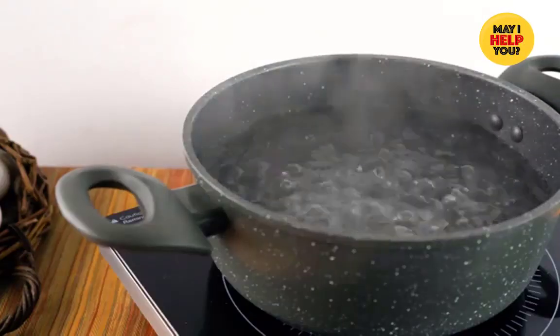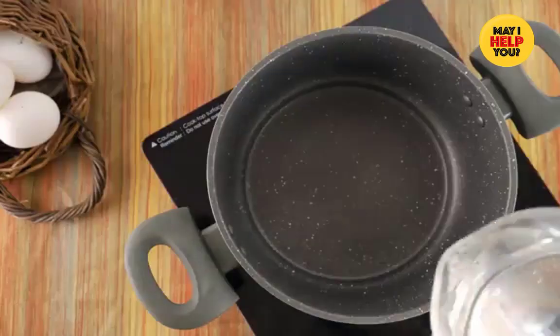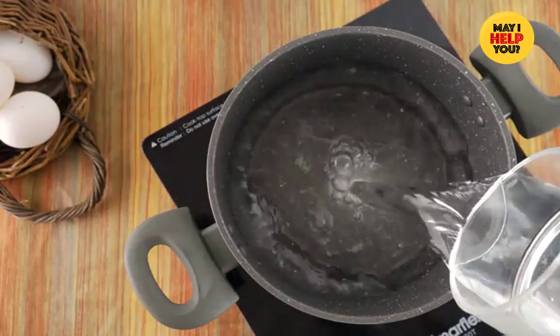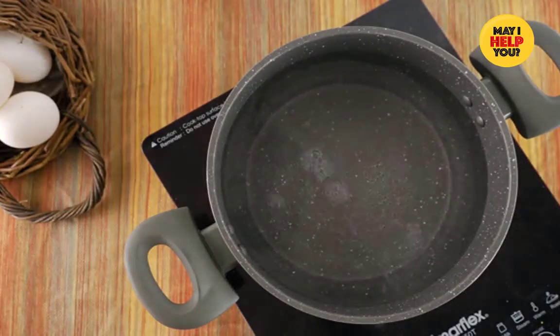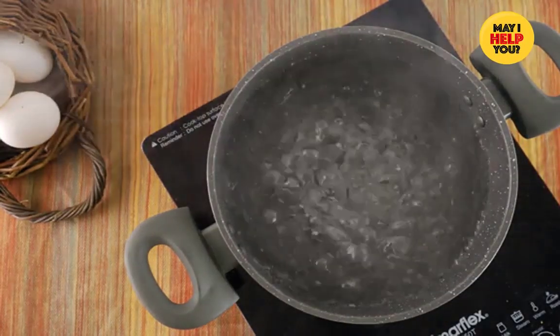Choose a saucepan that's big enough to hold your eggs in a single layer. For a good measurement, set your eggs in the saucepan and fill it with water. Then remove them before you start boiling.